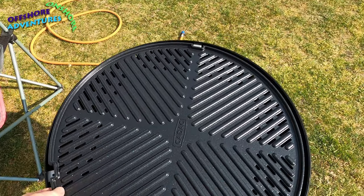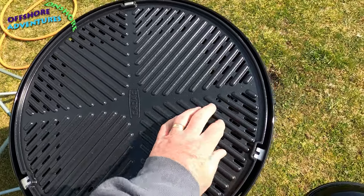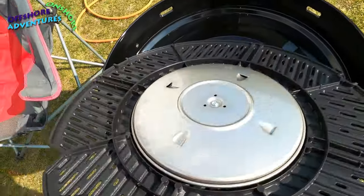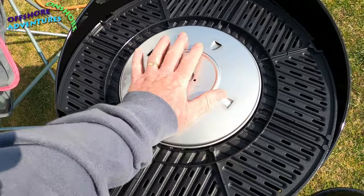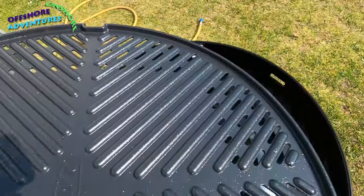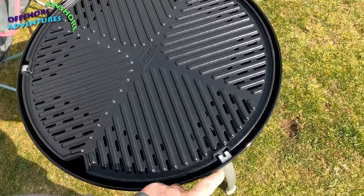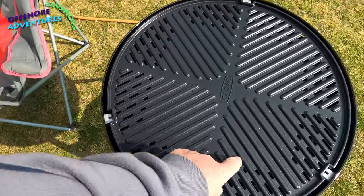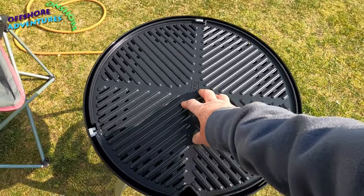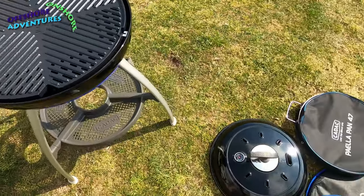This one they call the plancher. It's really good in that the coating is completely non-stick. It's a little bit like a conventional barbecue griddle with gaps, but you've got a few smaller holes around the edges for heat dispersal. If I turn it over, you can see there's a big central piece here which helps to deflect and spread the heat around the cooking surface, supposed to provide a more efficient cooking result. These items slot into these side channels in various different ways.